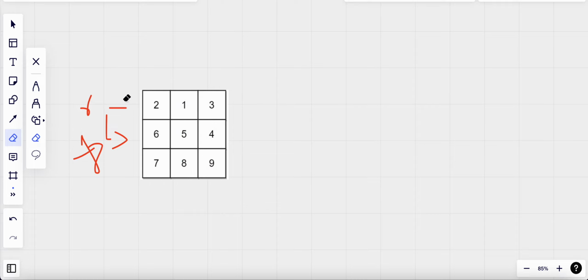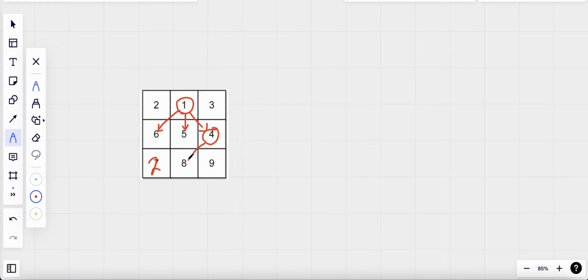So this means that to find the minimum path, it's not sufficient to just find the minimum in each row and then add them. From 1, if we find the minimum in the next row, which is 4, it must also fall in the falling path of the 1; between 6, 5 and 4, 4 is the minimum.